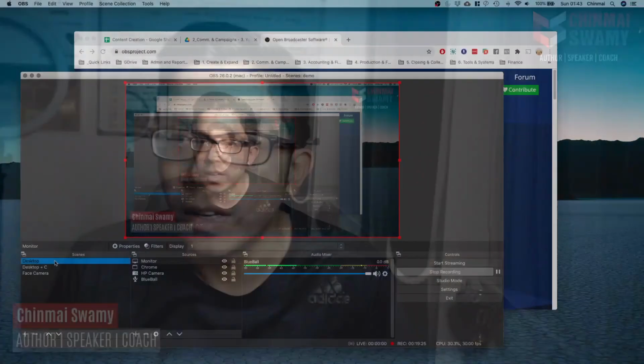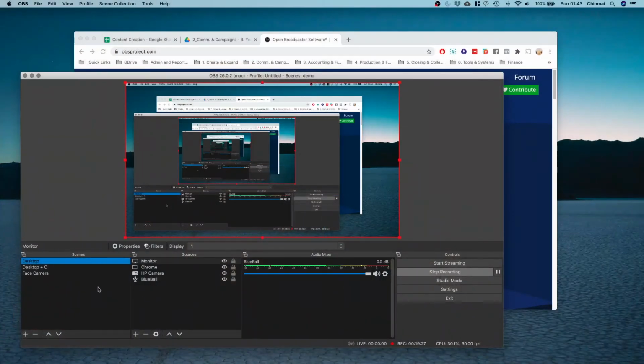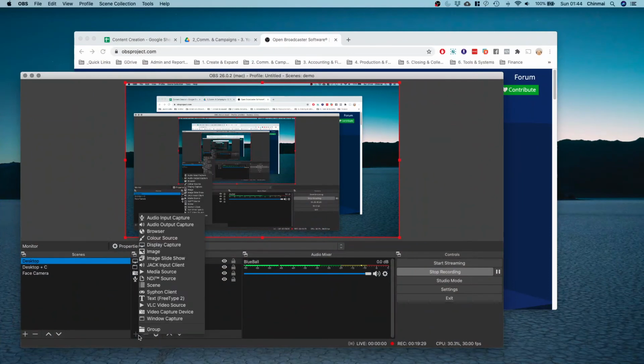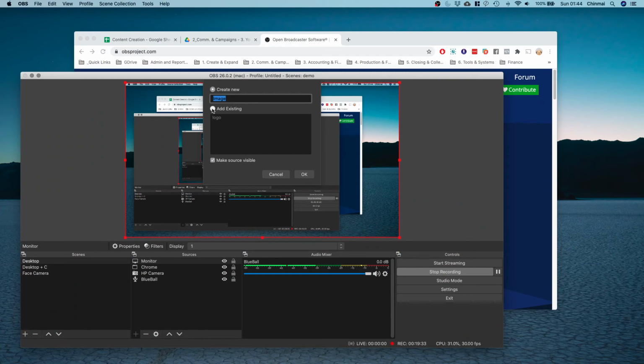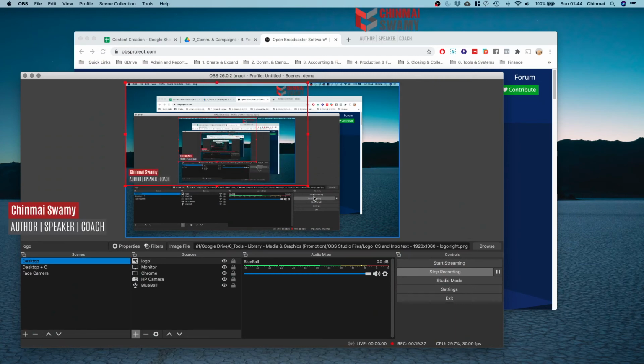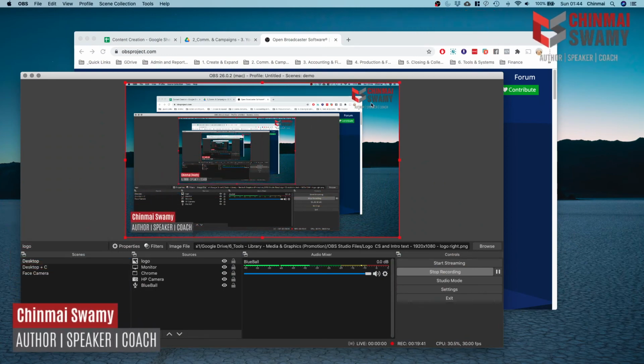So I'm going to show you how I did that. All I did was click on plus, click on image, select the image file where you have it, click that and press OK, and it will get loaded like this, and just drag it to the frame and you have the logo and the title. Okay, and that's all I did for the front camera. And now you see, now you have to look professional. Now you have the logo.